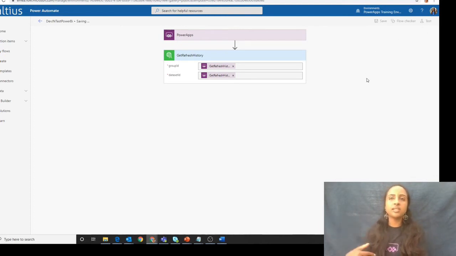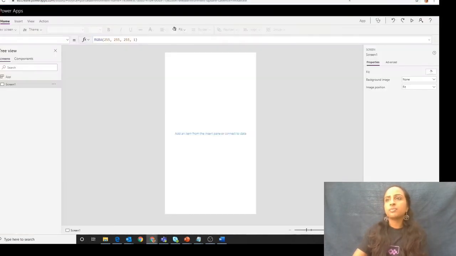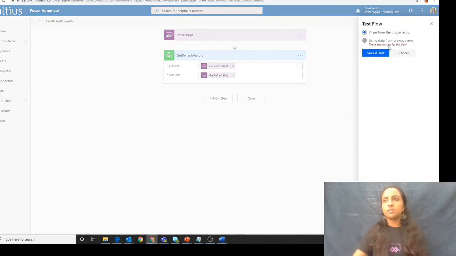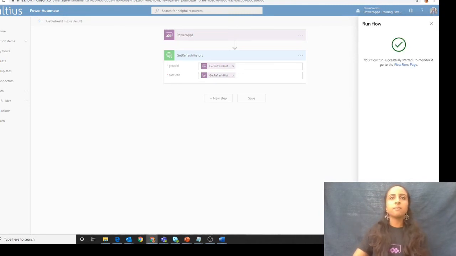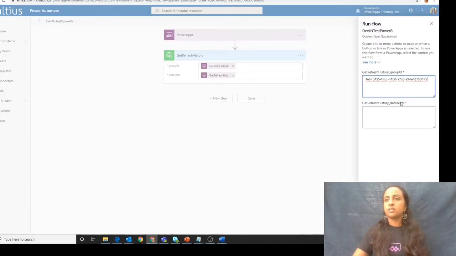This is very good practice when you're using Flow, is to test after each couple of steps if it's appropriate to do so. So just give that a save, and actually while that's saving, we can head over to Power BI and we can pick up our group ID like so from that same report. Over here, oops, and we're in here, aren't we? Yep. We'll test here. Yep, we want to use that one, we want to use that group ID, and we want to use this data set, like so.